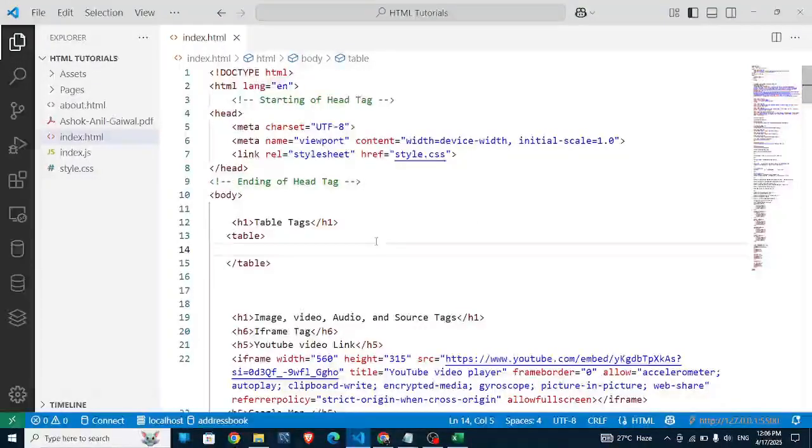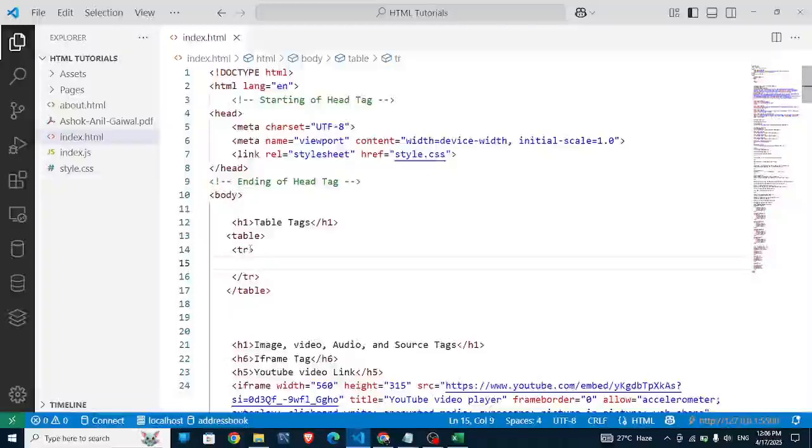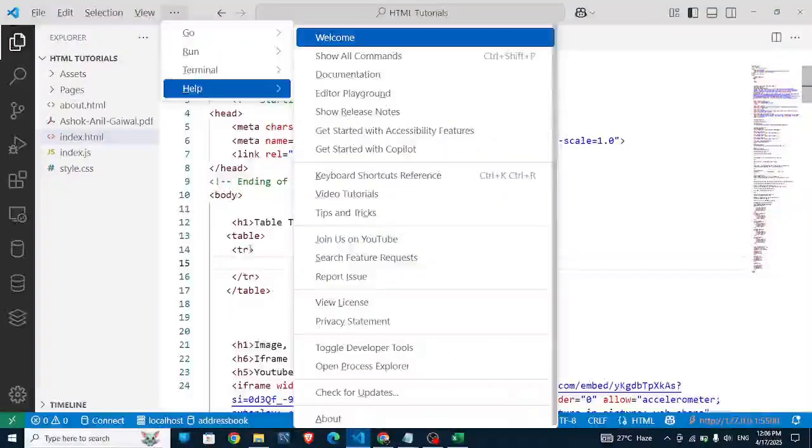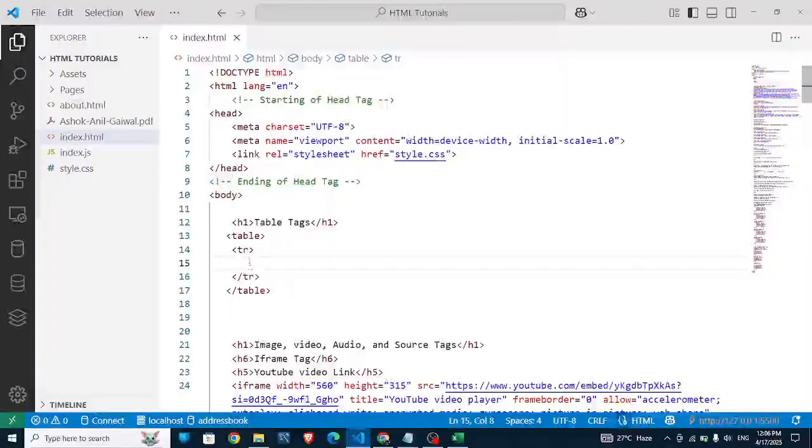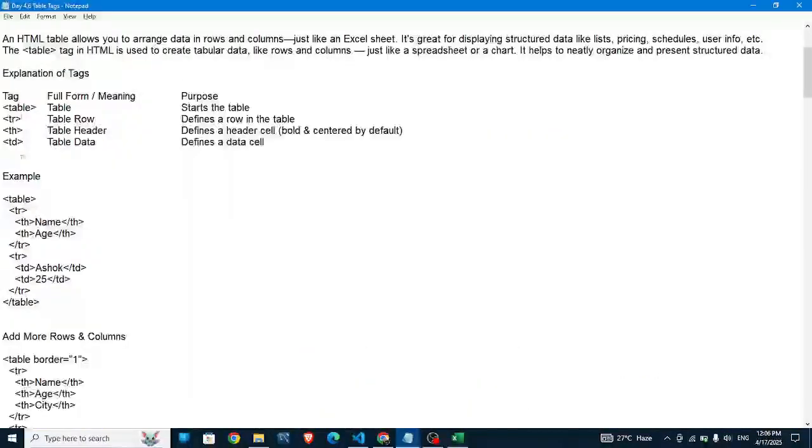This is the table tag we have taken. In the table tag we have to use the tr tag first. Inside the tr tag we have to use the th tag. The th tag is the table header. It defines a header cell that is bold and centered by default.